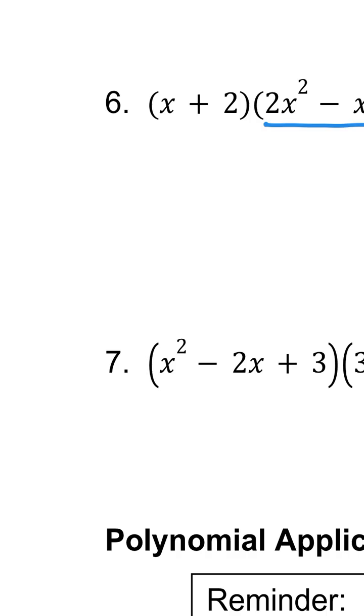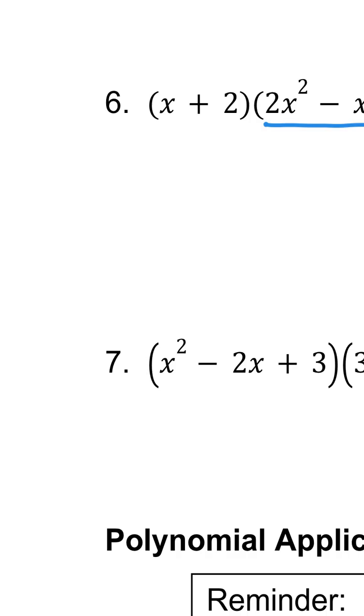Okay, negative x squared, good. And then negative 3x. All right, who wants to do the bottom row? Okay, go ahead. 4 squared. And then negative 2x. And then negative 6. Good. Okay, what do we do now?